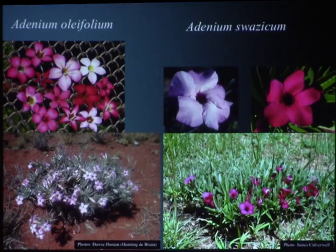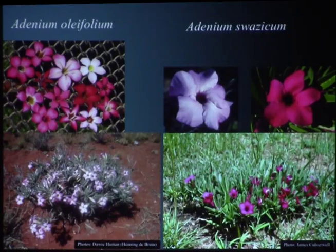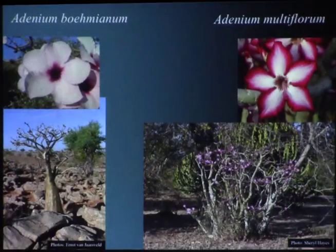Adenium swazicum is a somewhat larger shrub, mostly endemic to Swaziland. The specimen shown is the only one I could find at the time, sent to me by a fellow I barely know. This is shorter than usual because it grows in grassland and had recently burned. It gets burned to the ground every few years, and it's also grazed by impalas. In cultivation, it can grow 2 or 3 feet tall. And again, it has an underground caudex, which you can raise if you want to in cultivation, but you don't see that in the wild.